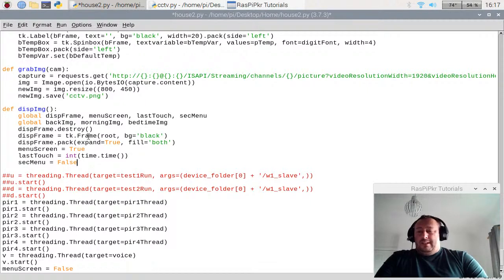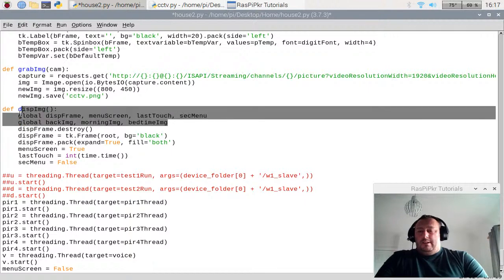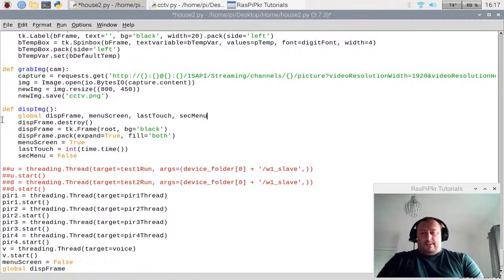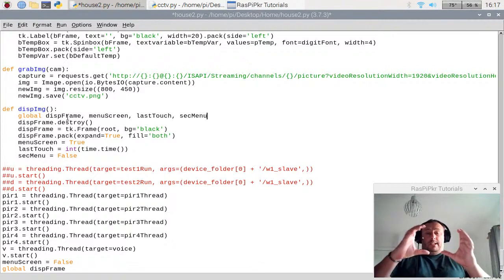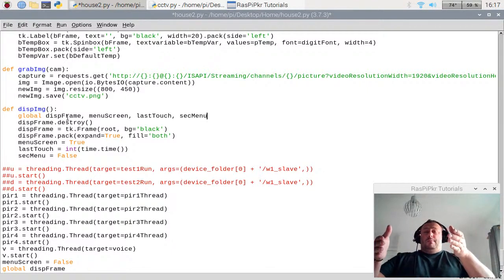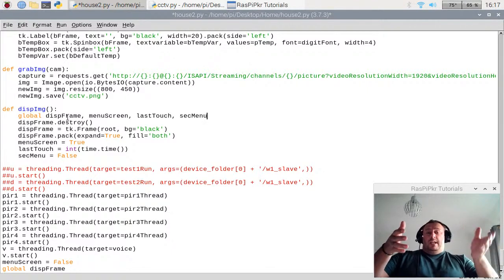So these are my defaults. Basically what is happening here is I do not need that line, so let's get rid of that. The main bit here is this frame, which is the layout of my GUI. Although you've got the root, I use disp frame, so root will always stay alive.